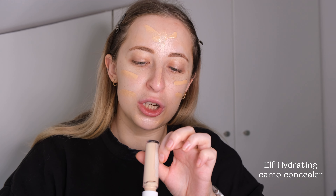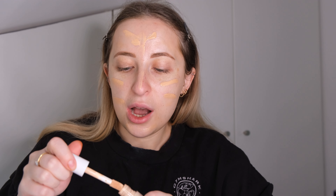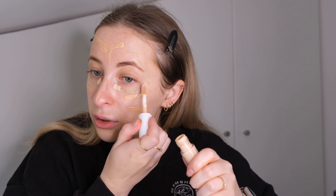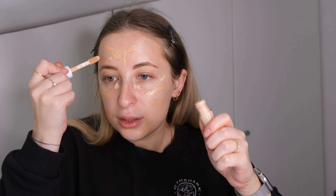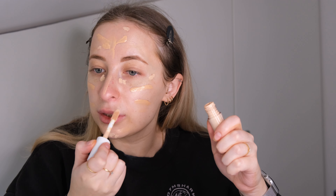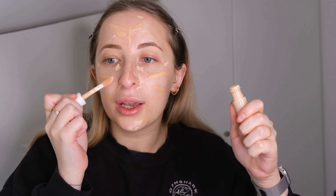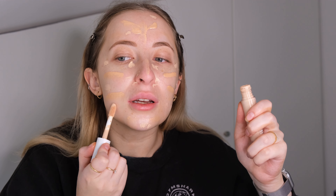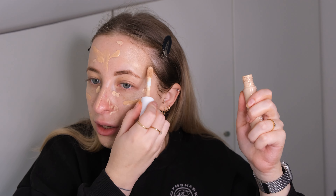I'm using shade Light Ivory. I don't love this one — it's a bit too much for me — but it's okay. I just dotted a bit on my redness areas and then blended it together with the Halo Glow. I already wrote down what I spent and I thought I will show you how I input it in Notion.